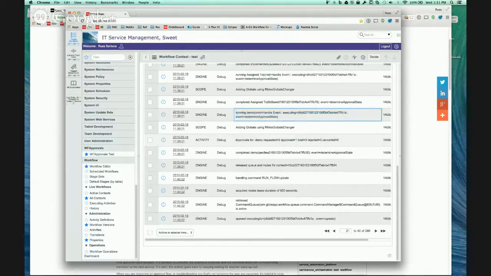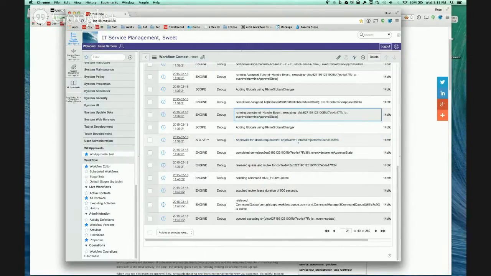You'll also see, coming from a group approval activity, it's basically just logging some information saying there were 3 total approvals in this group, and 2 of them are still in state requested, 1 of them is in state approved. So just looking at this, you can tell, oh, my workflow is getting those events.